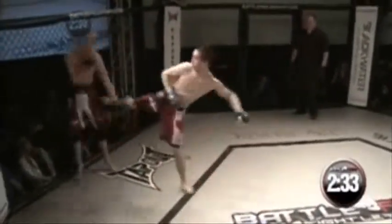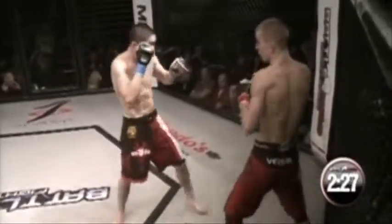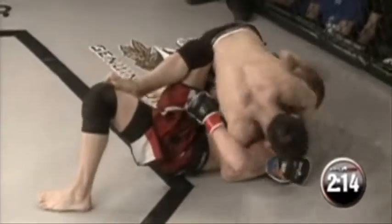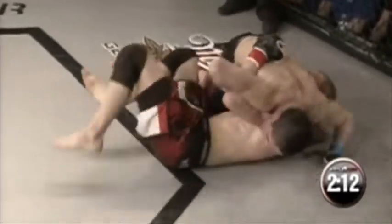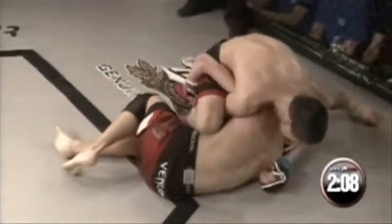A little right low kick there. Spinning back kick, and he lands the left behind it on the chin of Kennedy. Not flush, though. Kennedy also landing in that exchange, and now it's Kennedy with nice takedown defense, but the side defense. Control. Wow! Side control, Chris Day. So he's got something left in the tank, Darce. That little skip to avoid the takedown is one of the little nuances that you really have to understand when you're looking at the takedown game. That was as close to a takedown as it gets without being it.